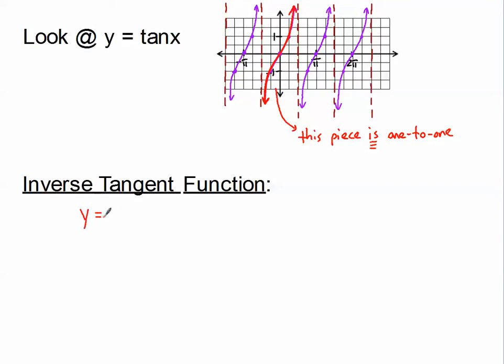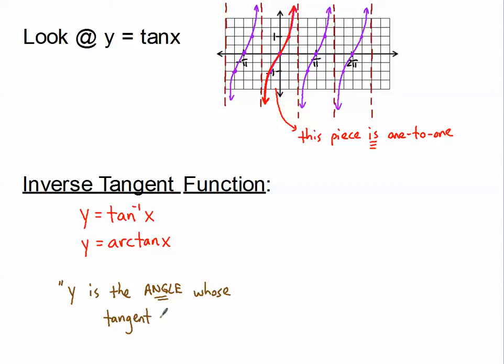Symbols, almost identical, except it's a tan, of course. So there's the inverse tangent, and here's the arctangent. And these symbols mean the same exact thing. Y is representing the angle whose tangent is x. This is why I'd like for you to memorize many of your tangent values so that you can answer some of these questions a whole lot easier.